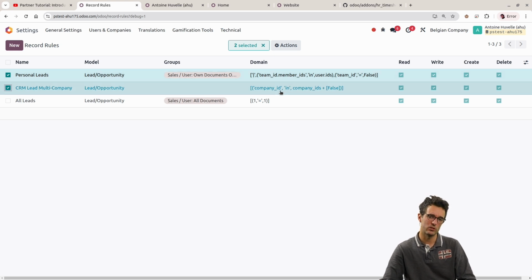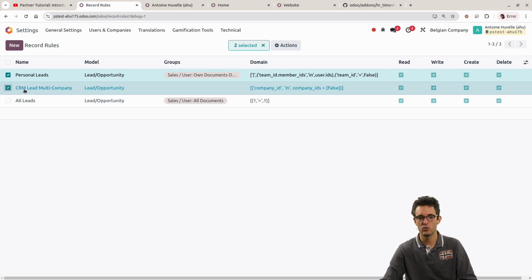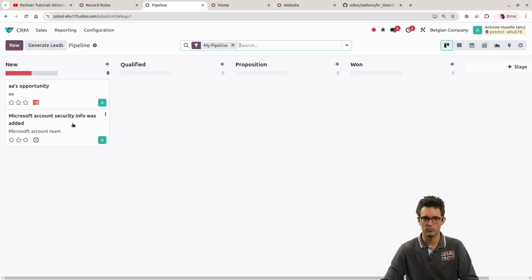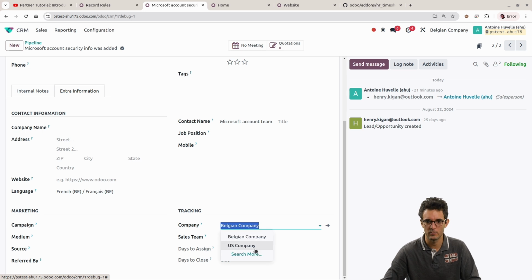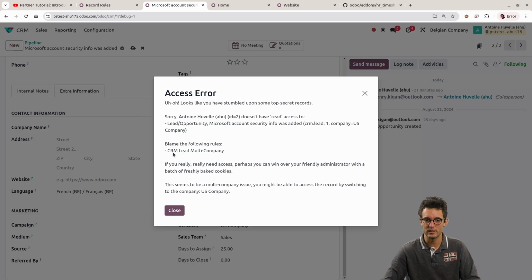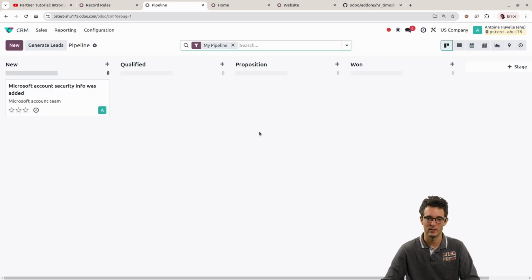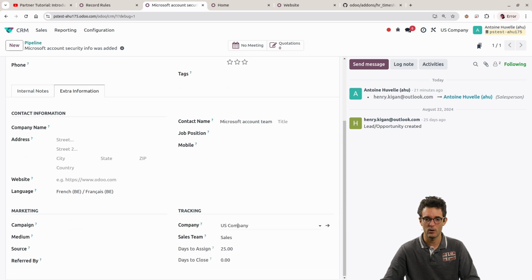I'm going now to make a small change and I'm going to go on this one, but not from that user, from my user here, and I'm going to change the company and see how it evolves. Going back there, CRM, it's the one about Microsoft account right here, and I'm going to change the company here, and I'm going to say US company, and I can do that because I have access to companies here. If I do this, it's going to tell me, you have access to the companies, and you can select it, but you cannot write on a company if you don't select this one. So I'm going to select here, US company, and going there, now is the right one? Yeah, I can change it and it's in the US company.